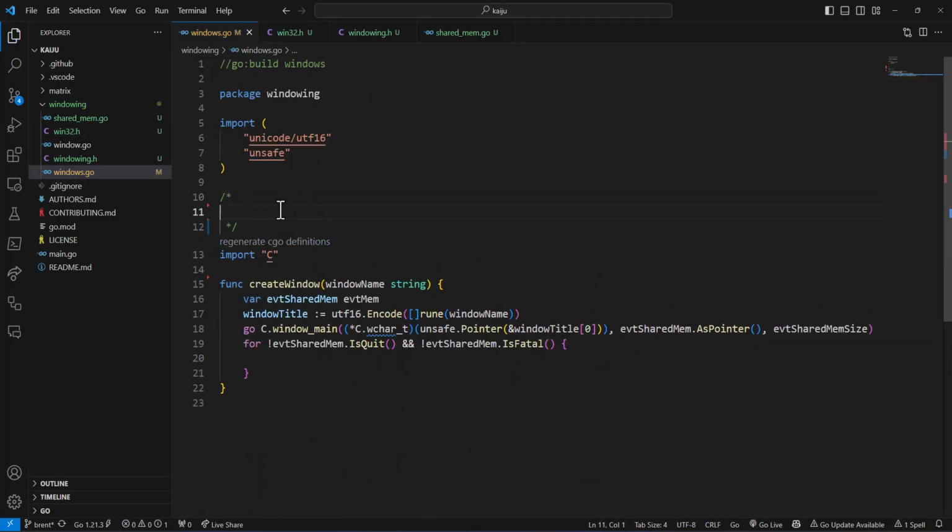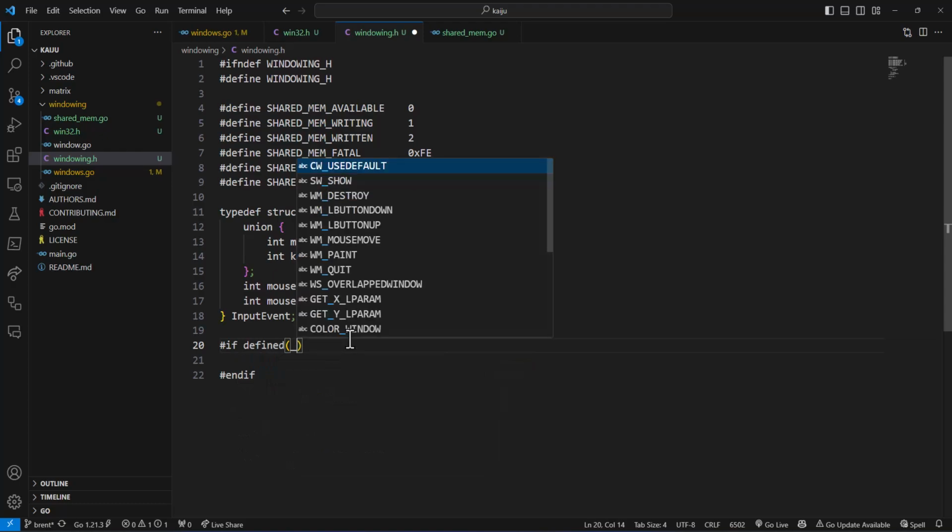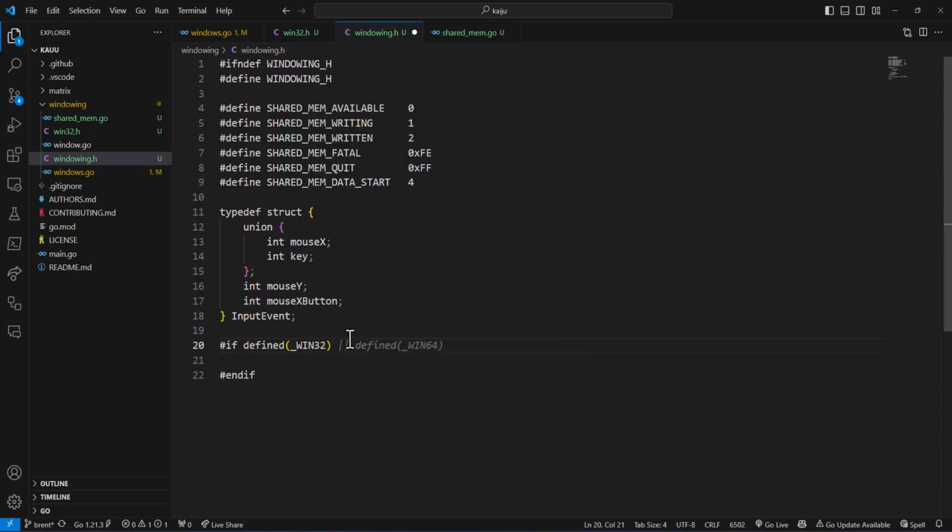And then over here, when we do import C, we're just going to do include, and then the local path of windowing.h. And now inside of the windowing.h, we're going to say if defined win32 or defined win64, else if defined Linux or Unix or Apple.